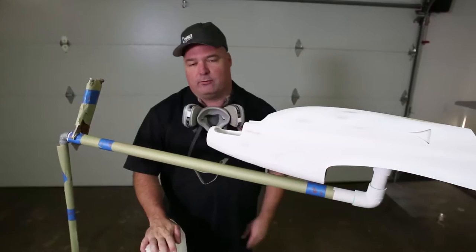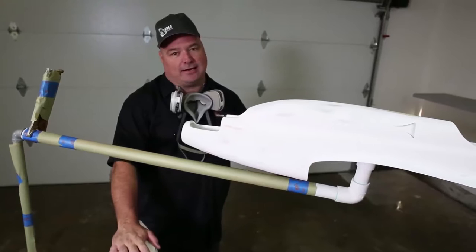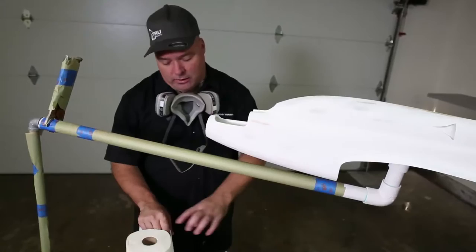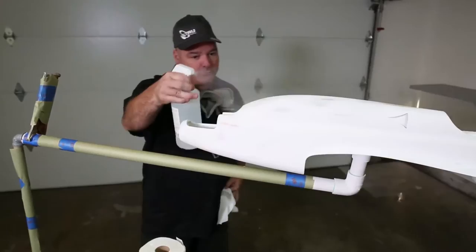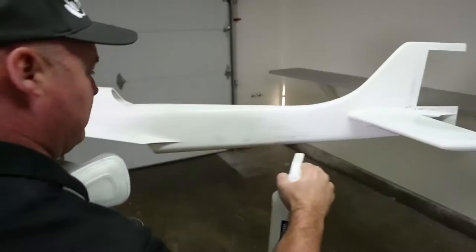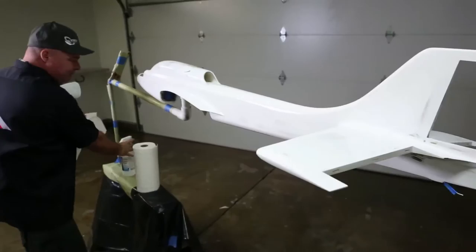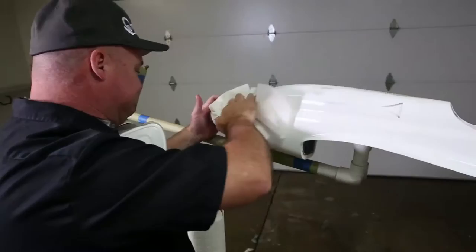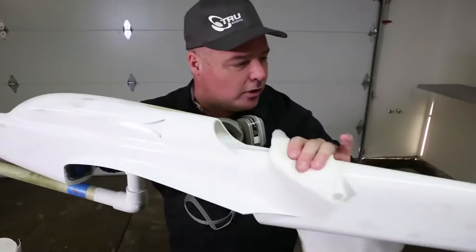We're in California, so this paint job is going to be nitrocellulose lacquer with urethane colors and urethane clear coat. Prep solvents are pretty much gone — back in the 80s we had prep solve and other thinners, some guys use acetone. The closest thing I've come to it is alcohol, so I start with rubbing alcohol and wipe it off. Just wet it down — what you're trying to do is cure any water that would be hanging out in any of those overspray areas.